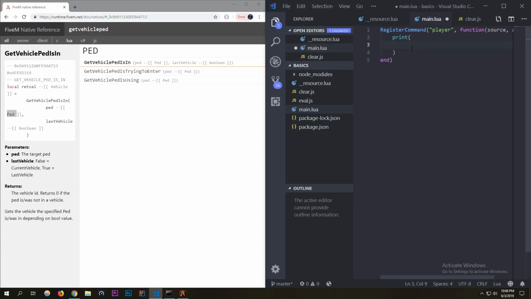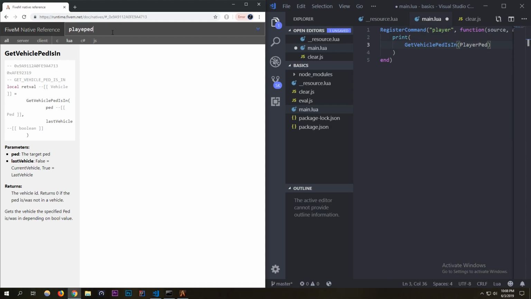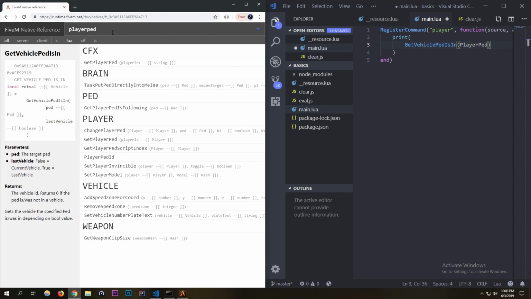Excuse me. And now I'm going to type in get vehicle. In fact, I'm just going to copy it. Get vehicle ped is in, and I'm going to be typing player ped. Actually, let me make sure that I'm doing this right. Is there player ped? Yes.